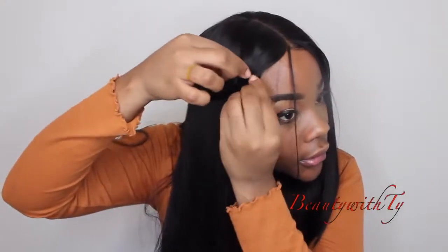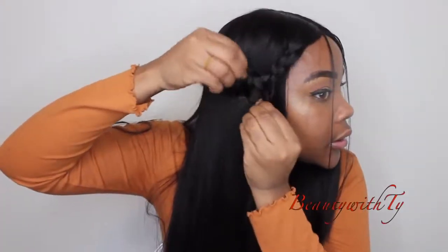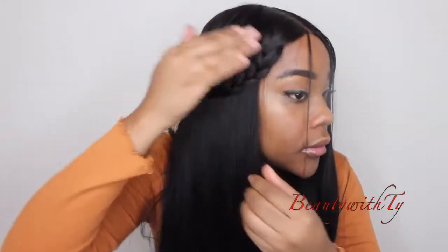And then we're gonna kinda fluff it out a bit. Okay, so now we have our two side pieces, and it's cute. Either pull it all back like this. That's my favorite little signature look. Or you can pull your sides up.